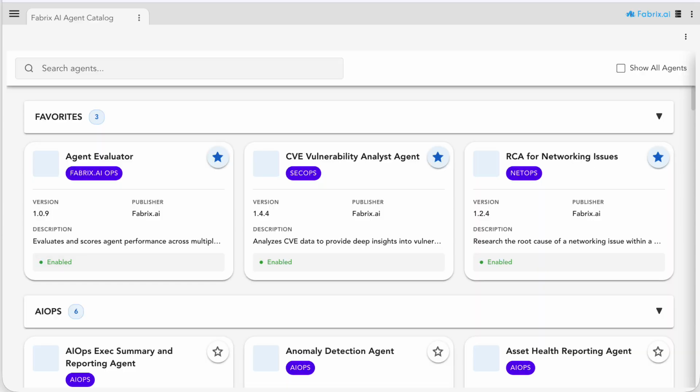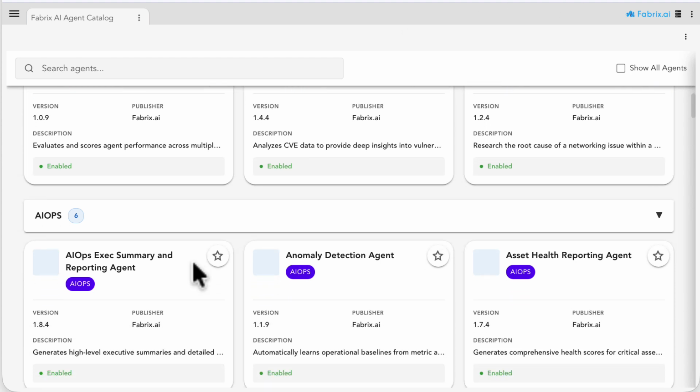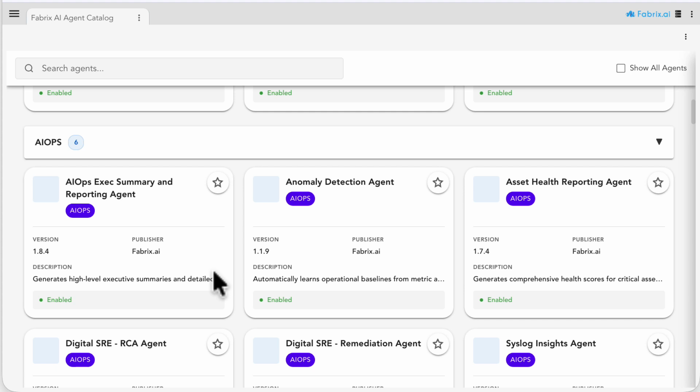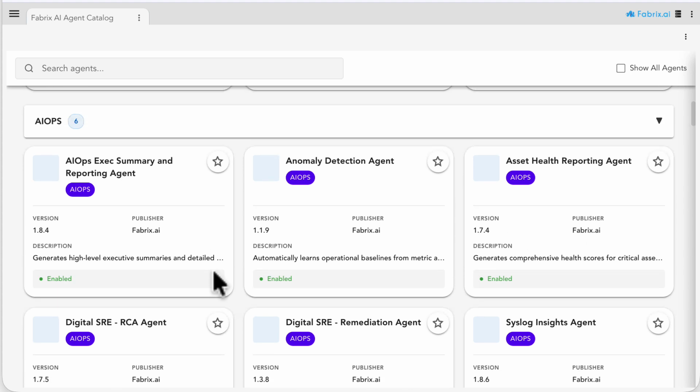Okay, so let's talk about usage. When you load the Fabrix AI environment, you're most likely going to start at this Fabrix AI agent catalog. The Fabrix AI agent catalog is just a way for users to be connected to the agents that can help them. You can see that the catalog itself is just a simple arrangement of agents in cards. They're kind of agent cards. And that's not an accident because we use the same mechanism in order to publish and advertise the agents using ACP or the agent-to-agent protocol. But this is the hub for connecting people to the agents that can help them do their work.